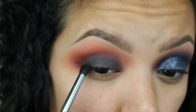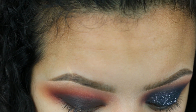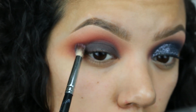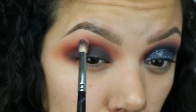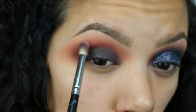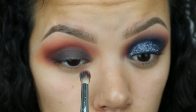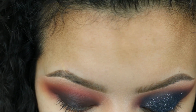So once your eye looks something like this, I'm going to take this small little brush right here. This is an S12, and I'm going to use this to blend that a little bit further. Like I said, I want to get the edges as blended as I can because if there's too much of the product in one spot, the eyeshadow that I put over top will be patchy, and that's my biggest cringe makeup.